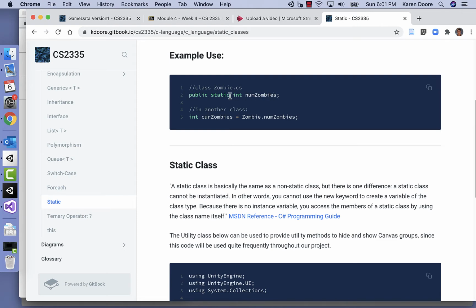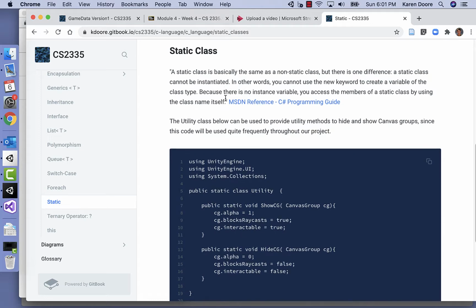There would only be one, at the class level, and that would mean we could use it to increment this variable every time we created a game object. The way we would access it, to find out how many zombies there are, is to use the class name, dot notation, and then the name of this static variable.